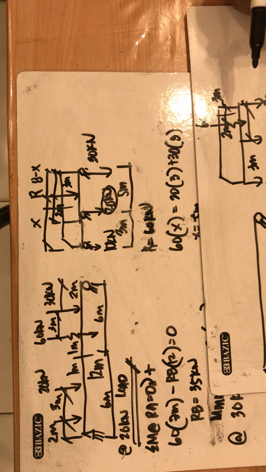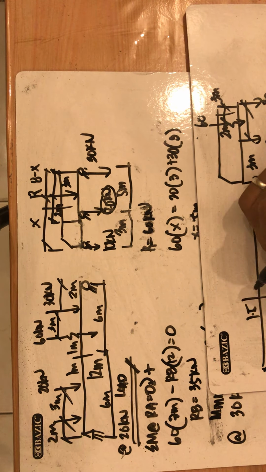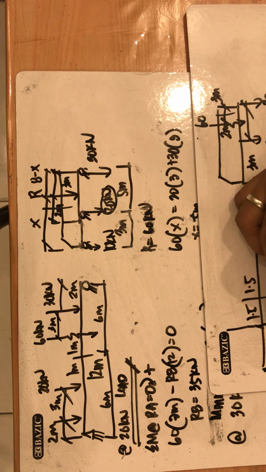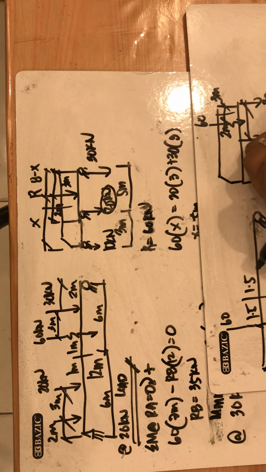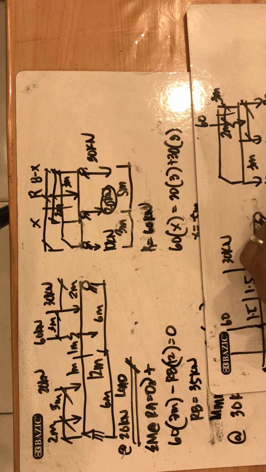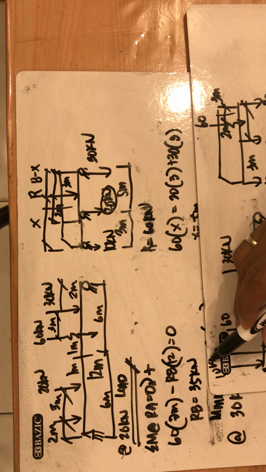So, dito naman tayo sa 3 meters. So, hatiin natin yan. So, it means, ito 1.5. Then yung kabila, 1.5. So, nandito yung ating resultant, 60. Then, nandito yung ating 30 kilonewton, and nandito yung ating 20, and yung ating 10 kilonewton.